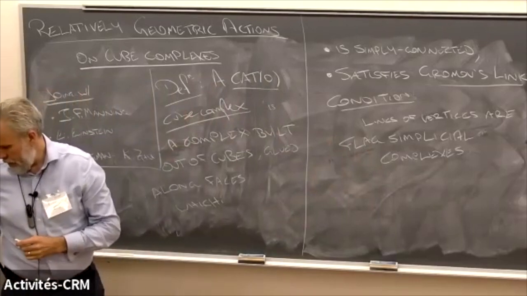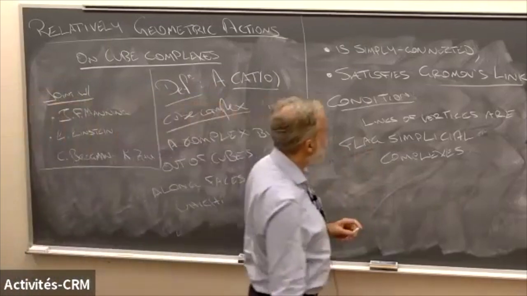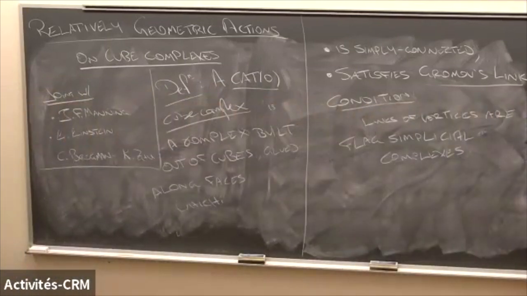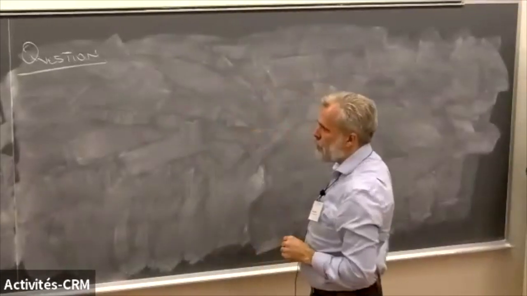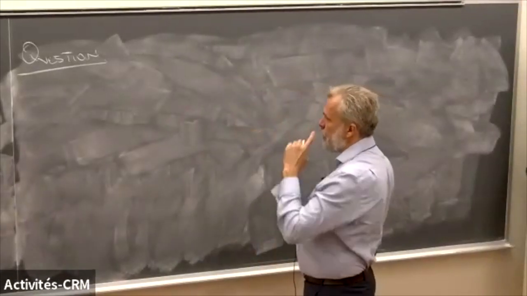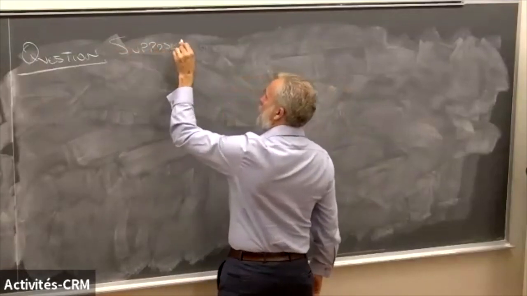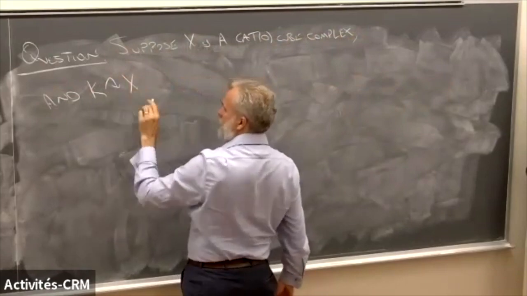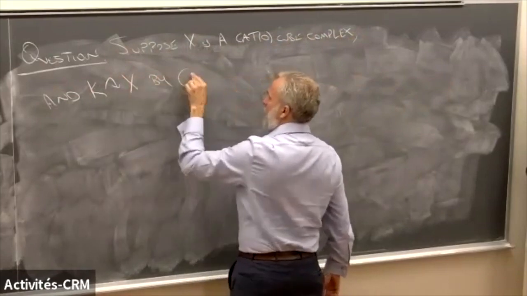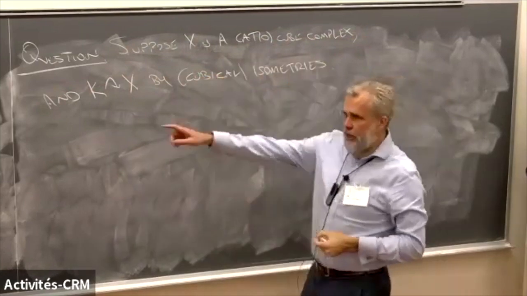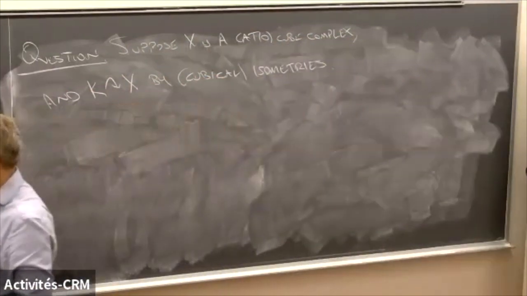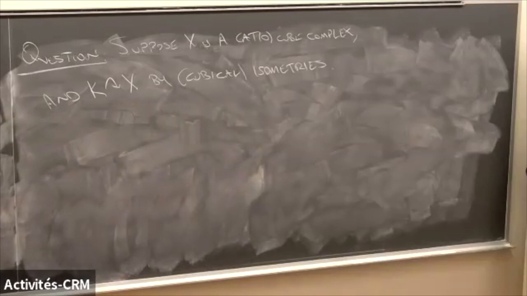All right, so here's a somewhat strange question that I'm going to spend most of the talk talking about and motivating and trying to convince you that it's actually a good question. So suppose we have a cat-0 cube complex X, and suppose we have some group K acting on X by cubical isometries. The metric on a cat-0 cube complex just comes from making every cube isometric to a Euclidean cube and then taking the induced length metric. So I'm acting by isometries, but I also want to preserve the cubical structure, so cubes go to cubes.